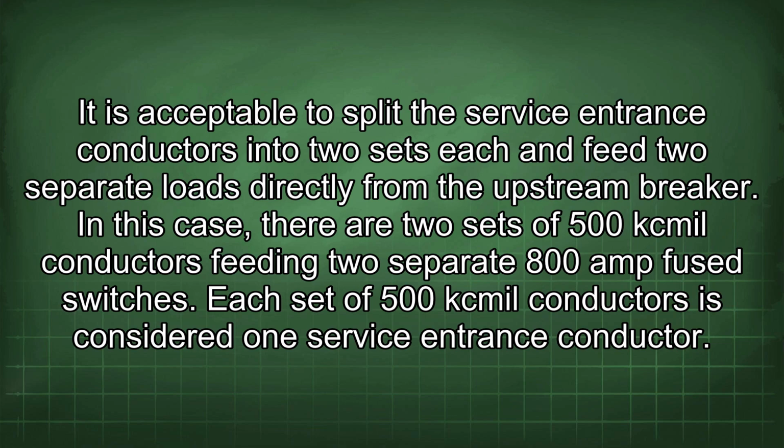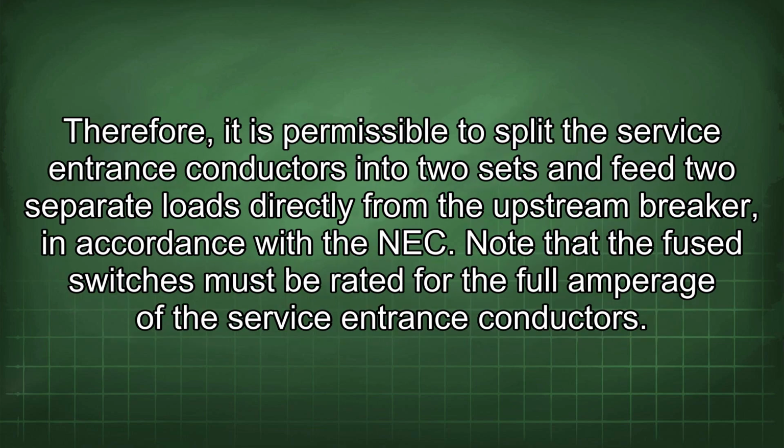It is acceptable to split the service entrance conductors into 2 sets each and feed 2 separate loads directly from the upstream breaker. In this case, there are 2 sets of 500 kcmil conductors feeding 2 separate 800 amp fuse switches. Each set of 500 kcmil conductors is considered one service entrance conductor. Therefore, it is permissible to split the service entrance conductors into 2 sets and feed 2 separate loads directly from the upstream breaker, in accordance with the NEC.